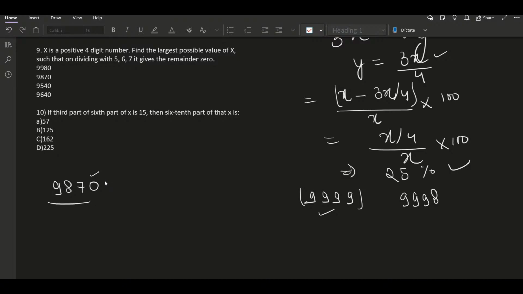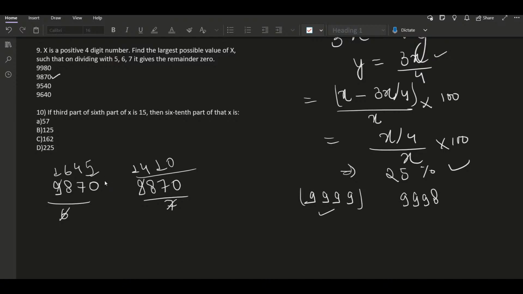Now for checking 6, let's divide it by 6. So this is the value 1, then 3, 8 and 6, 2, 7. Then we are left with the value 4 and 3 and 0. So it is 1645. It is clearly divisible by the value 6. Similarly, 9870 is also divisible by the value 7. If we check, that is 1, then 28, that is 4, then 1, and it is 0. So the value 9870 is clearly divisible by all three values, that is 5, 6, 7. So this is our answer in this particular case.